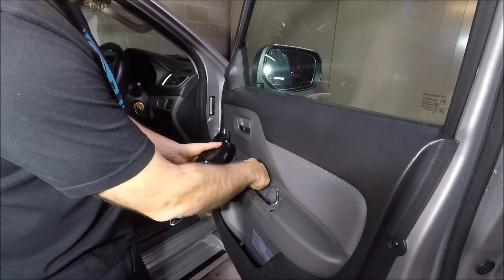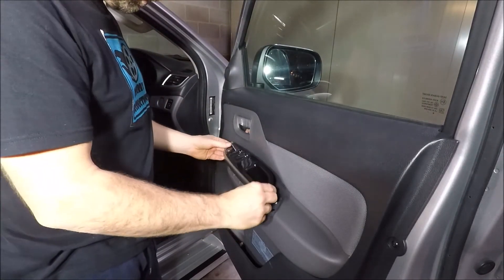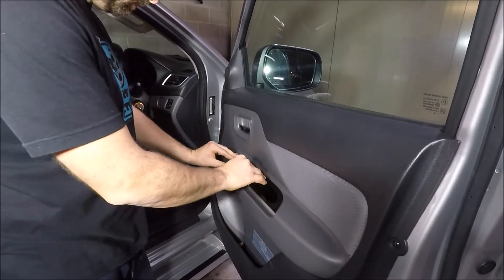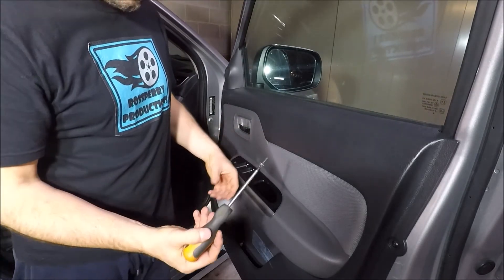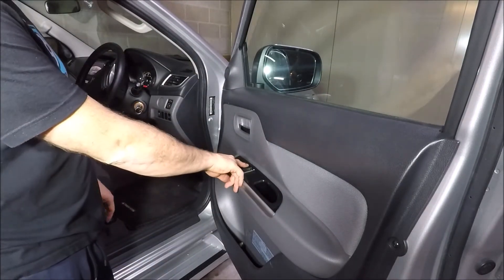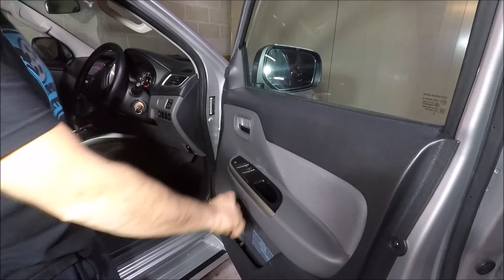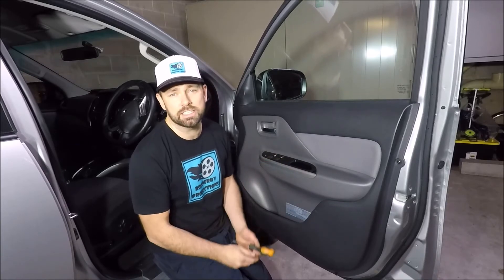Get your electrical connection back in. Start to locate the panel over, making sure you go all the way around. Phillips screw back in. Lastly, just turn the ignition on and check each of the switches. And there we go — that's how easy it is to remove and replace the window buttons on a 2017 Mitsubishi Triton.